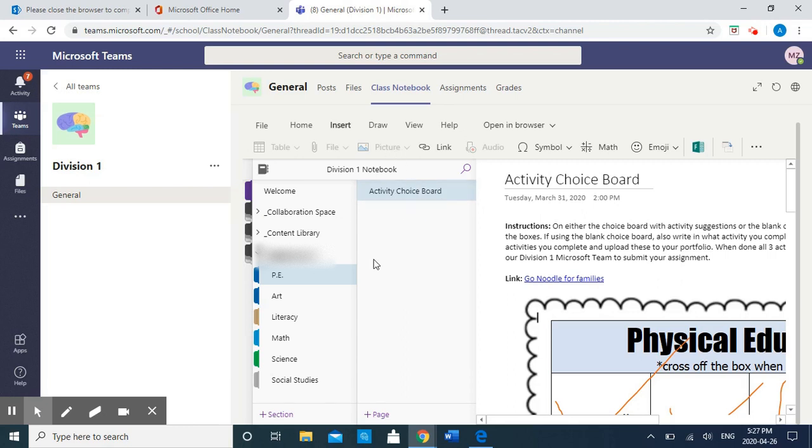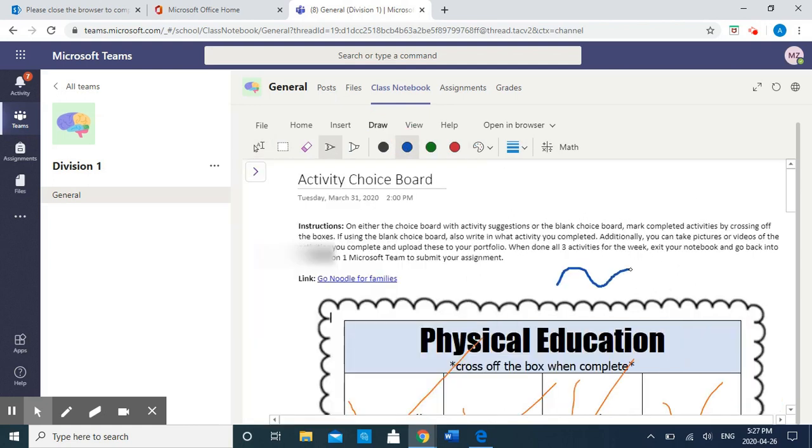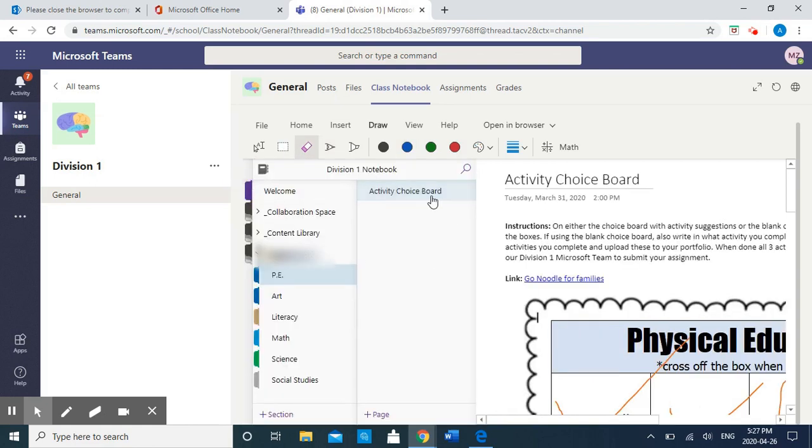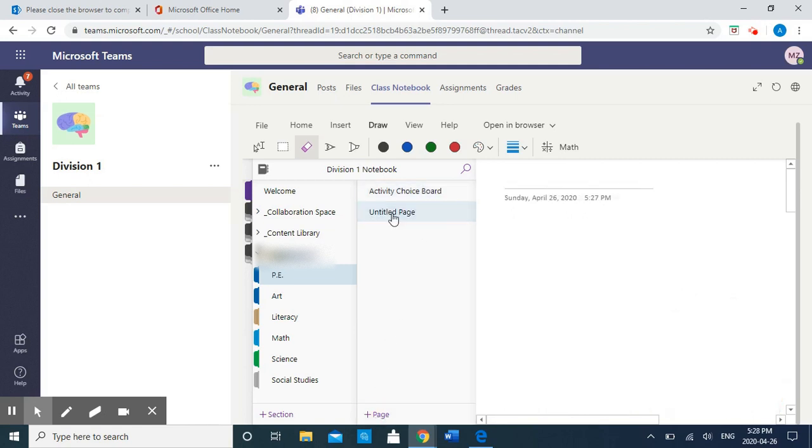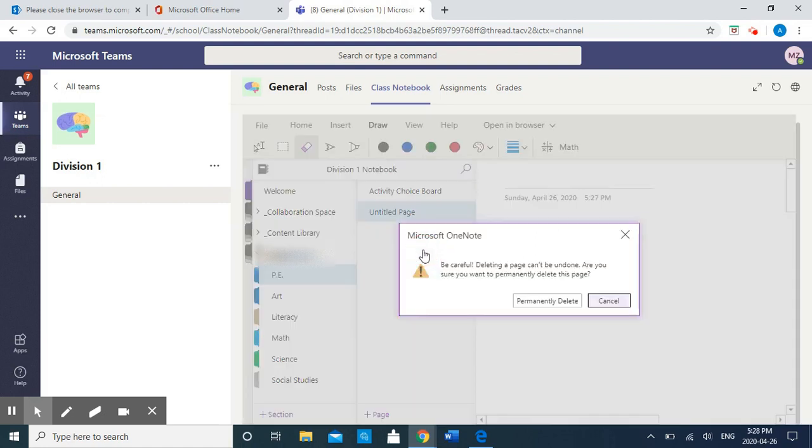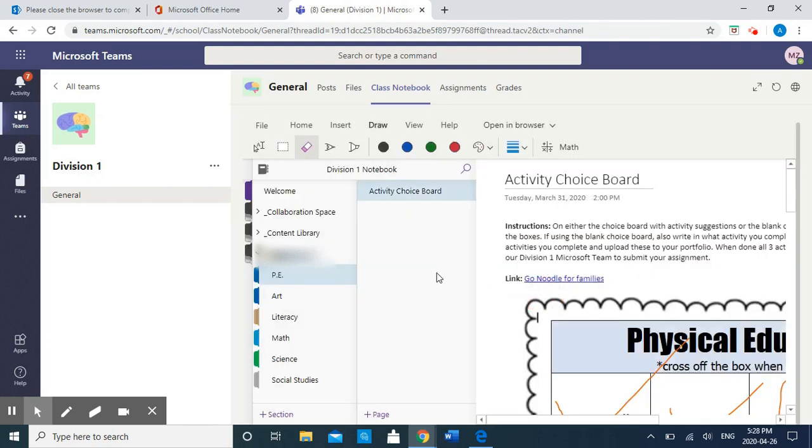You could go to any random page in your book, click on the drawing tool, draw something random, and then delete it. And that should refresh the section. So whatever page you were looking for should now pop up. You can also just add a page and then delete it. That helps to wake up the page and it refreshes whatever should be there. So that's just another quick tip to know.